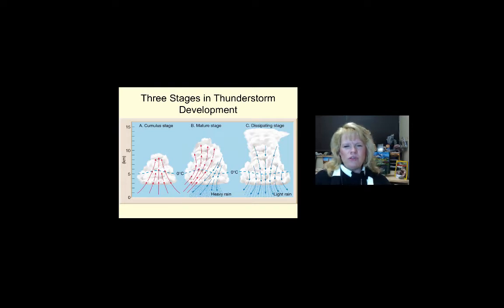So when you look at the three stages of the thunderstorm, you get the first stage, which is the cumulus development. Notice you only have updrafts here of rising of warm air. Now in the mature stage, you have warm air rising, cool air sinking. So that's going to create more of this process right here, convection. At the dissipating stage, the anvil has already formed and it's only producing light rain. This is the stage we need to be most worried about in terms of risk of thunderstorm dangers.